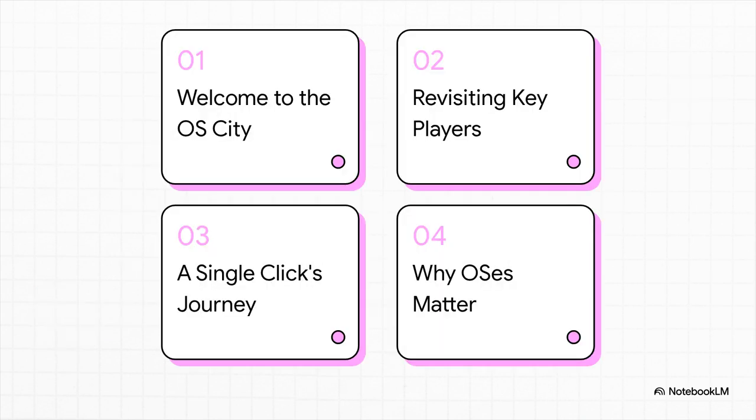So here's the game plan. First, we're going to take a quick tour of our OS city just to get the lay of the land. Then, we'll do a rapid-fire meet and greet with the key players who run the whole show. After that, we'll follow a single mouse click on its amazing journey through the system. And finally, we'll zoom out and talk about why this invisible world matters so much.